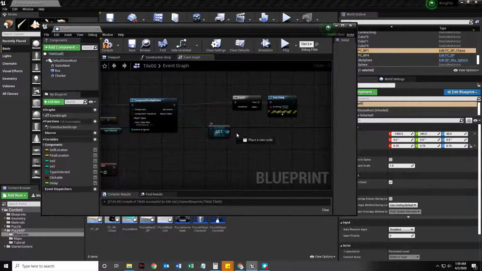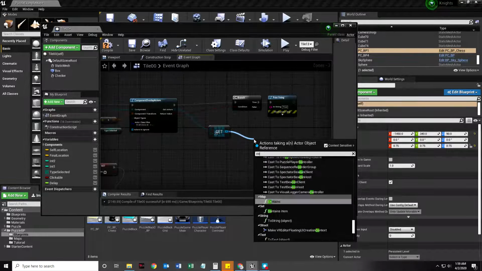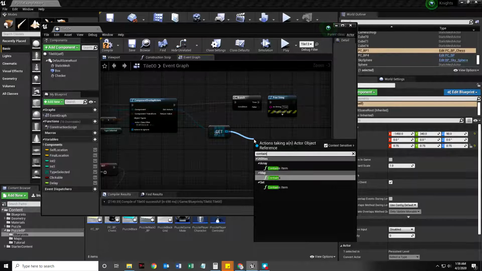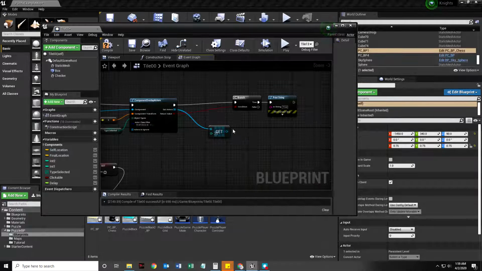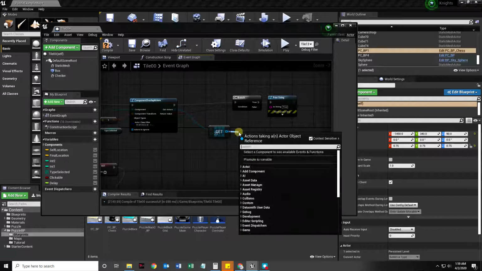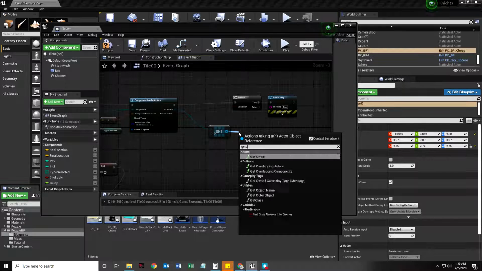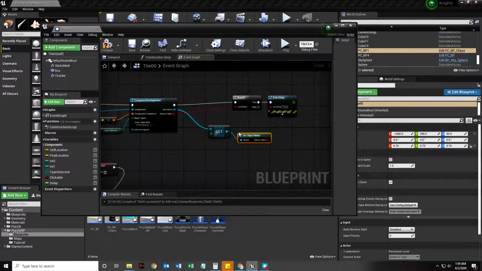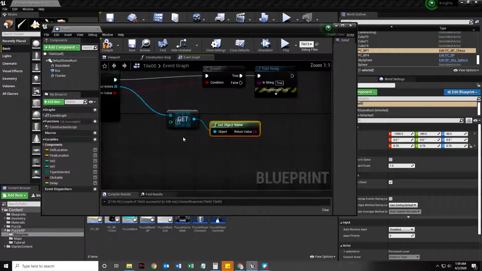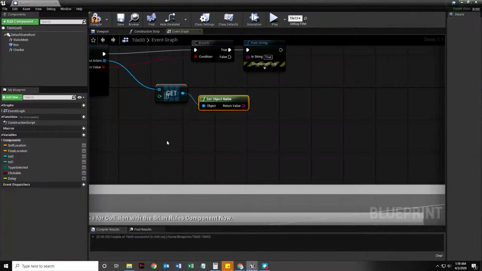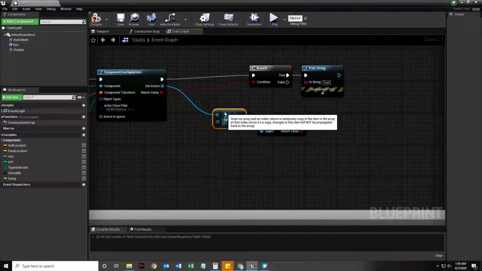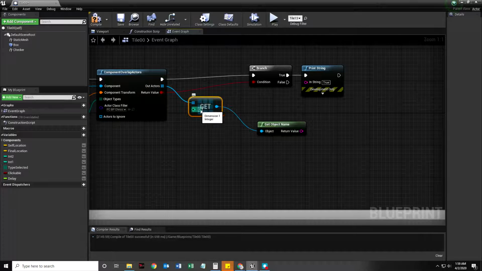So we want this to contain an item. No, we want to get object name. Right? And so we're saying, hey, this is going to have an array of actors. We want to get the first one.